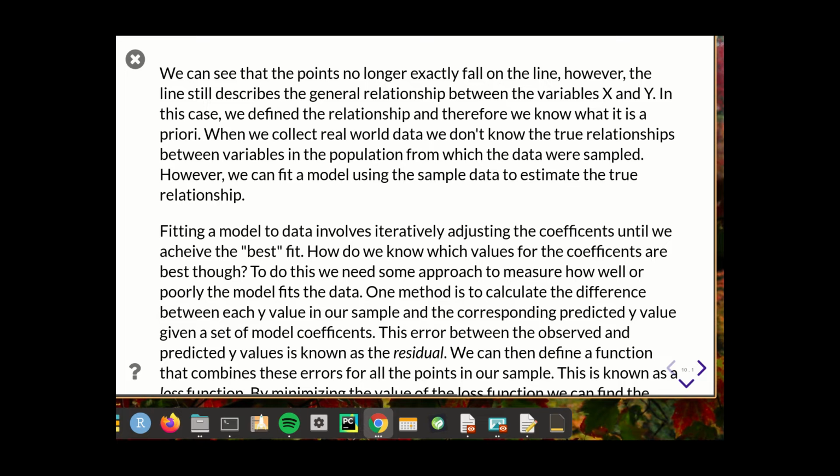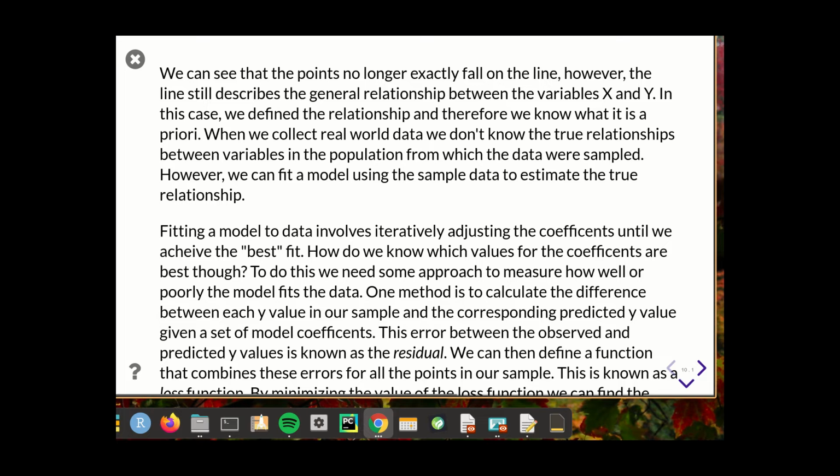And one way is to calculate the difference between every y value in our sample and the corresponding predicted y value. So we have the actual y value, and we have the y value that it would have been based on the equation.